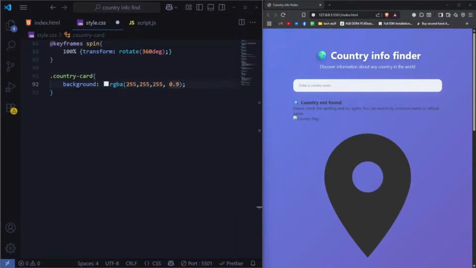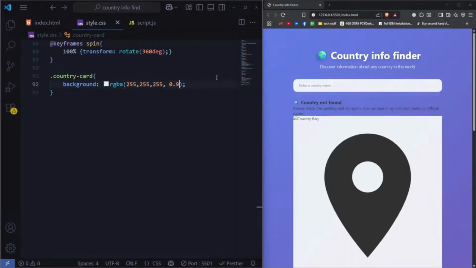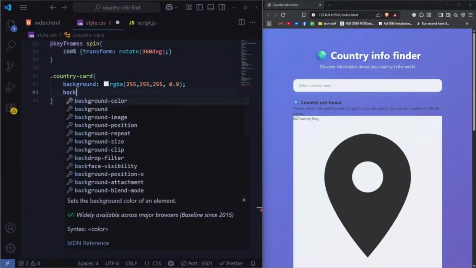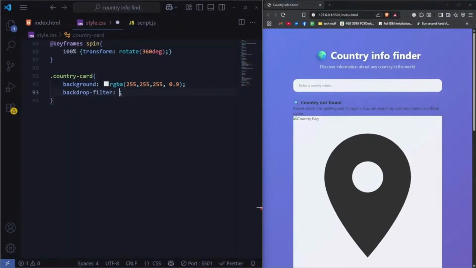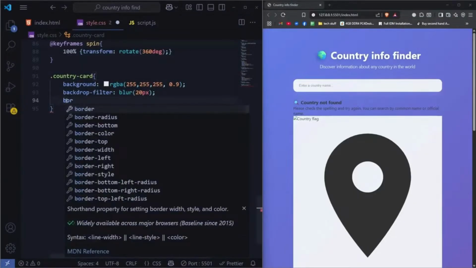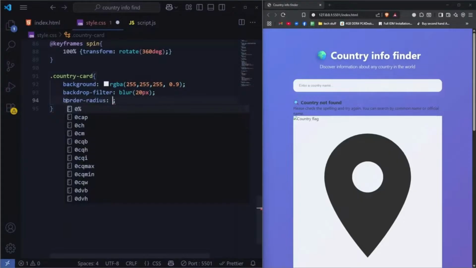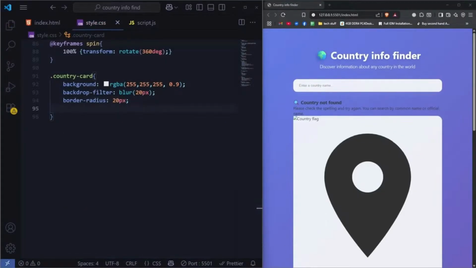I'm going to do that and give the same thing, and give a backdrop filter of blur 20 pixels. I'm going to give a border radius, forgot semicolon there, of around 20 pixels. There we go.